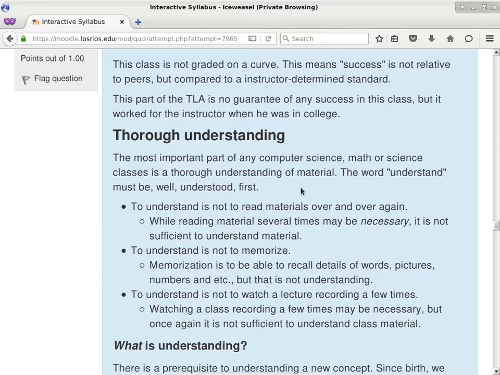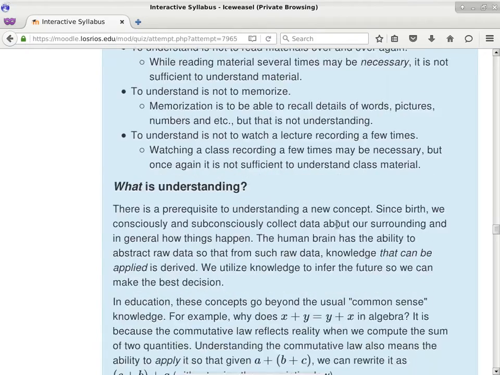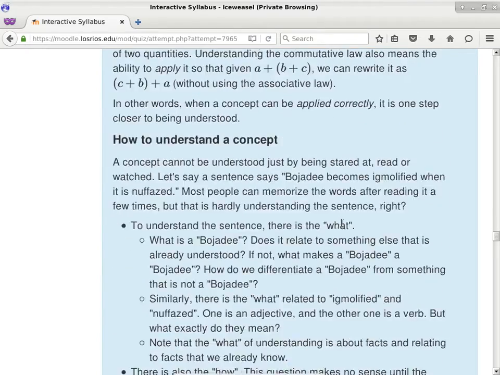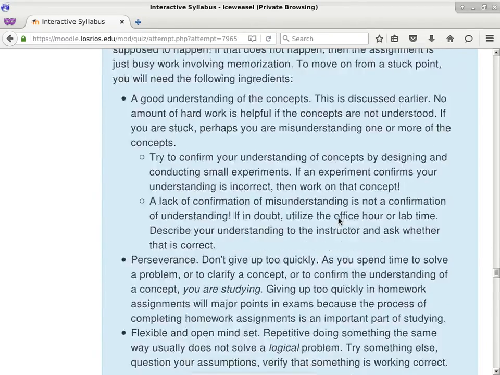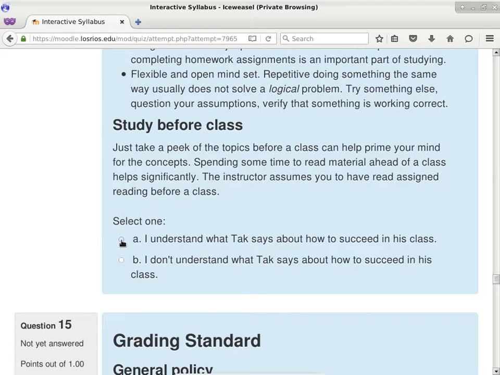Okay? So the key to success in at least my classes is to make sure that you understand the material and make sure that you can also apply the concepts. It's not just understanding, it is also about the application of the concepts. I think on this campus, this is a rather long slide, I'm not going to read the whole thing. On this campus, I think there are programs to help people take a class or read material. So if someone feels, hey, I can use some help with knowing how to read textbook and stuff like that, there's help on campus.